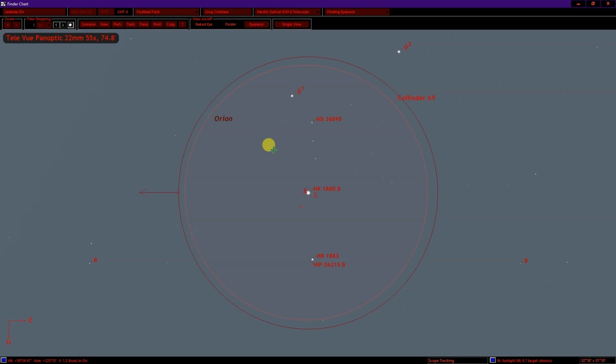So let's say I was looking for a small or faint object that wasn't obvious in the eyepiece. What I can do is to push the scope a bit towards the west while I'm looking in the eyepiece and note the direction that the telescope moves. Then I can return to the chart on the screen and grab the circle where the arrow meets the field of view and, holding the mouse button down, drag it to match the orientation in the eyepiece. If I do this right, the orientation of these stars on the chart should match the orientation in the telescope. And that makes it very easy to pick out the patterns so I can look in the right place for a difficult target.